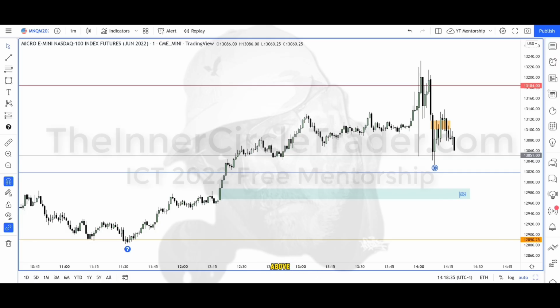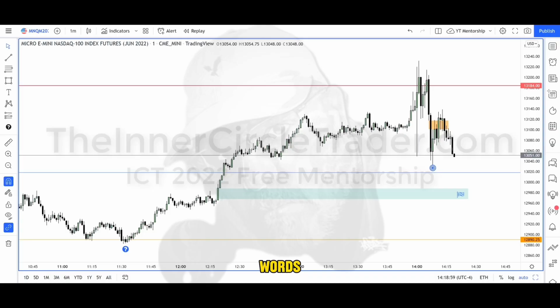Sweeping is where it just goes above or below a low or a high. You know what I mean? If we're going to sweep buy side, that means it's going to go up a little bit and then go down and reverse. If I'm saying we're going to run an old high or relative equal highs, that means we're going to run through it and continue. So that way there's a little bit of an understanding of what I'm saying when I say that. I try to pick my words carefully so you understand the distinction between what I'm expecting as a sweep and reverse back into the range, or an expansion move.